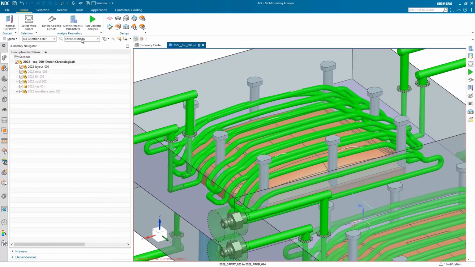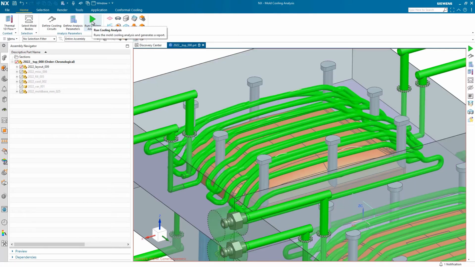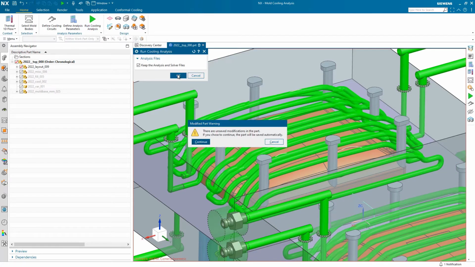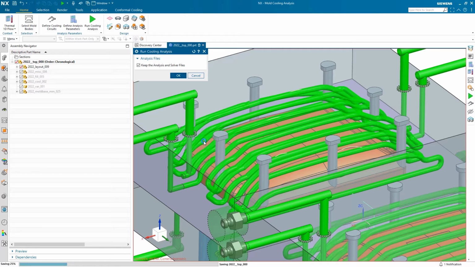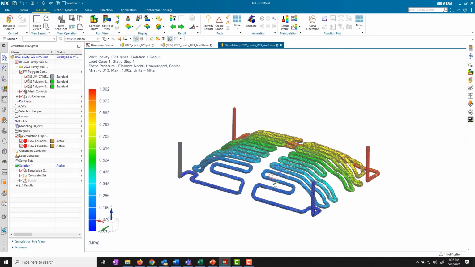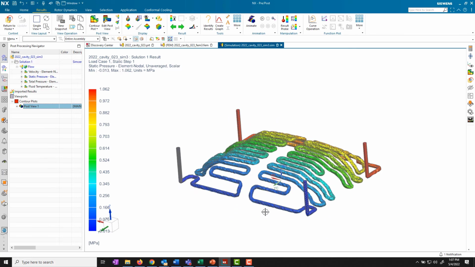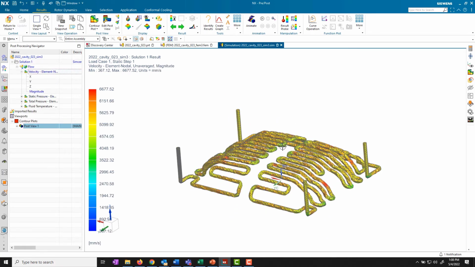We begin by setting up initial parameters including the path of the coolant derived from the conformal cooling channels, the initial temperatures of both the mold and the coolant, and the flow rate of the coolant through those cooling channels. The system then simulates the thermal transfer and returns to us a heat map, giving us an indication as to the expected efficiency of the coolant system.